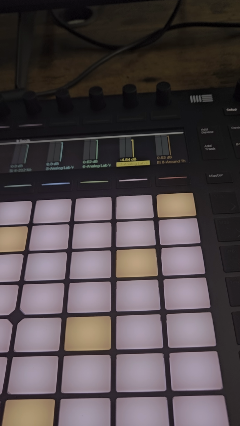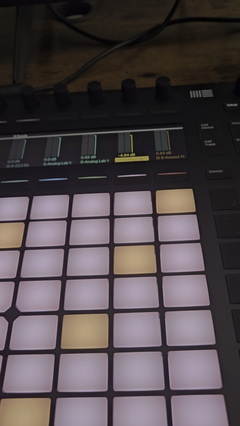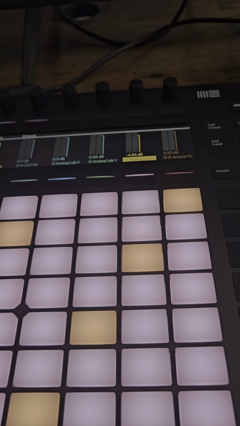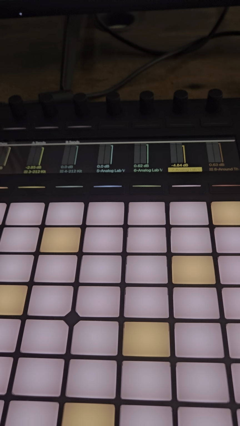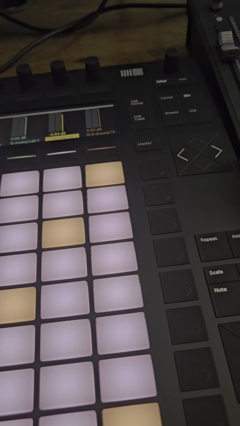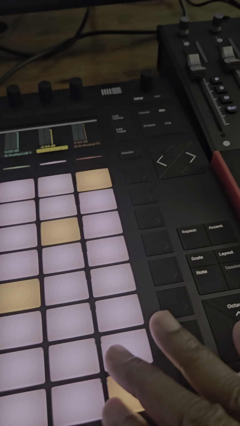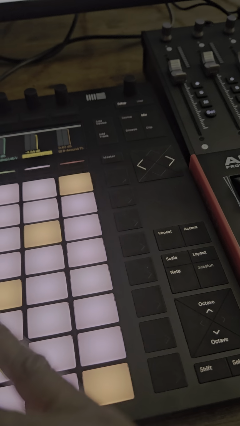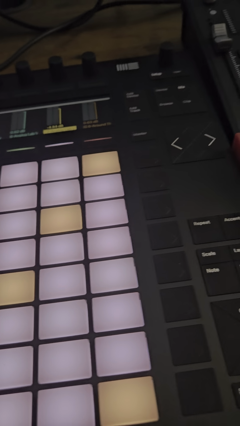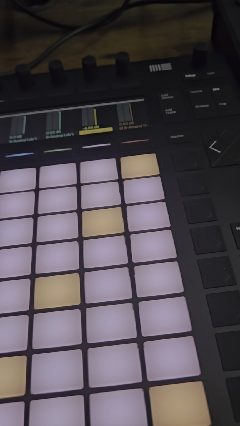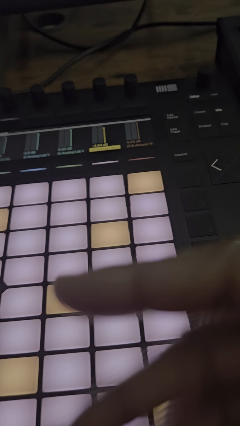You know what? I don't think I see a note repeat on the APC64. That's funny. I think it is. No, I didn't. It either had to be down at the bottom where you can change the bars and the quantize function, but I don't think I've seen a note repeat on there. Got the sliders, which is cool.